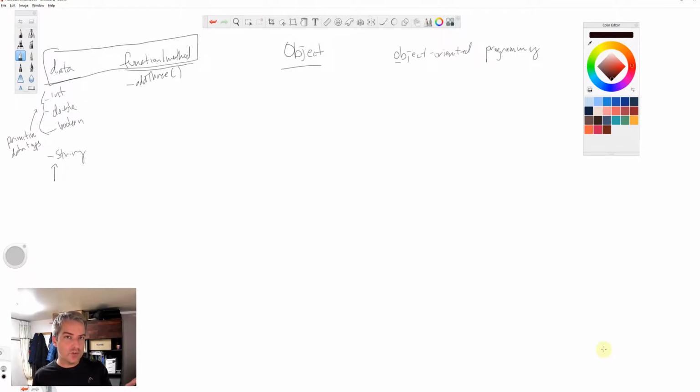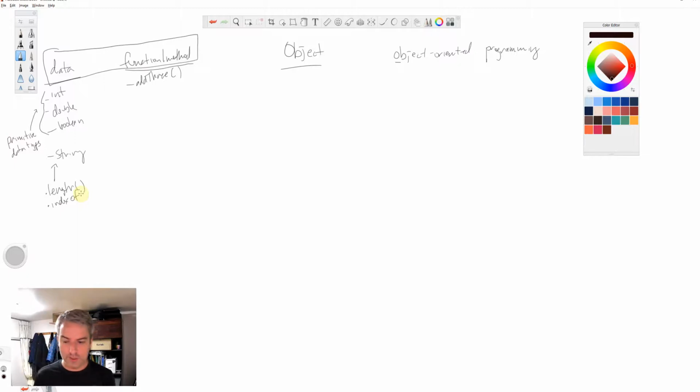But if you look at string, that's definitely not the case, right? Because like we talked about last time, we can do things like length and indexOf. We can apply all sorts of different methods that are built into Java to our string. So a string is a type of data, but the reason the learning is ordered in this way is that a string is a good chance for us to start thinking about an object, because it's basically, with a little bit of wiggle room, our first example of an object.